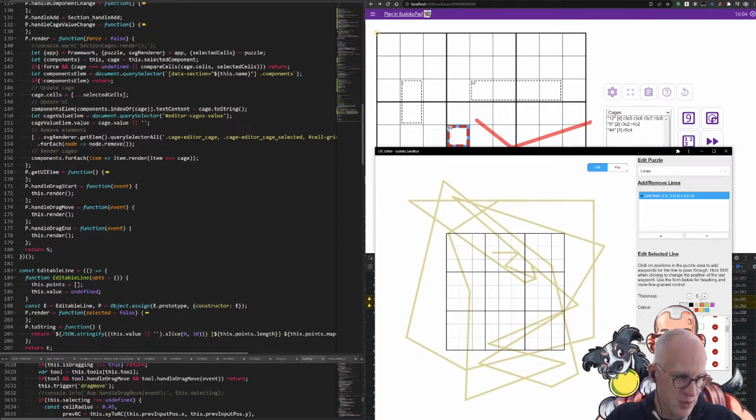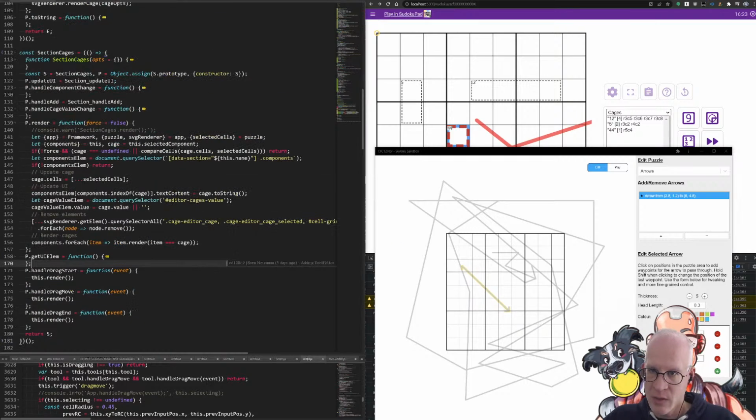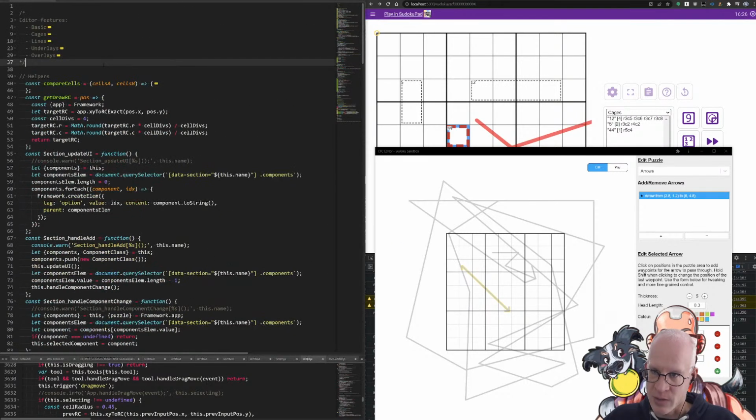So what do we have here? We just have color and thickness. Now for arrows here, they work the same way. Yeah, and I'd like to be able to click on the button on the same dot again to remove it, rather than adding more dots and stuff like that. You know what? Let's do a little bit of a to-do list here.